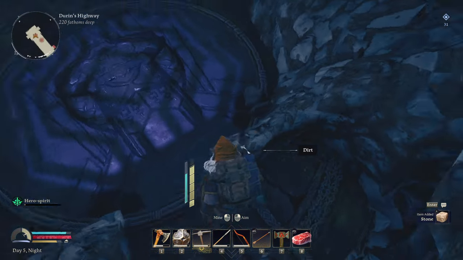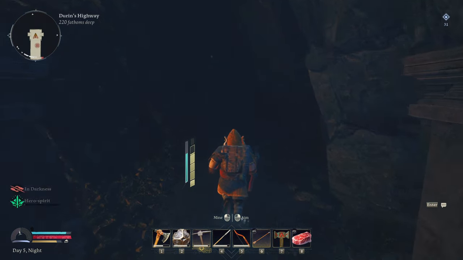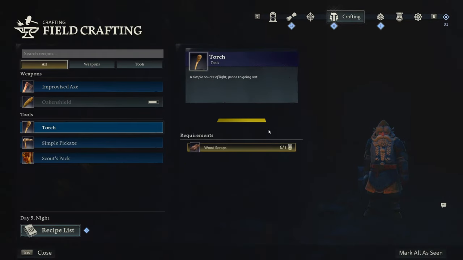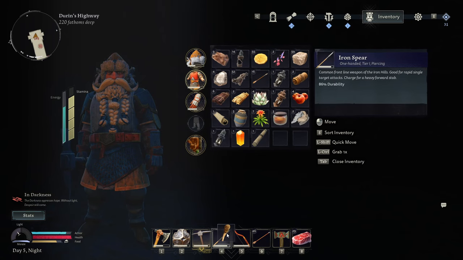This is where the wizard's note was, no? We need to make a torch. It's going to be somewhat important. This episode is going to be massively long. Holy crap.